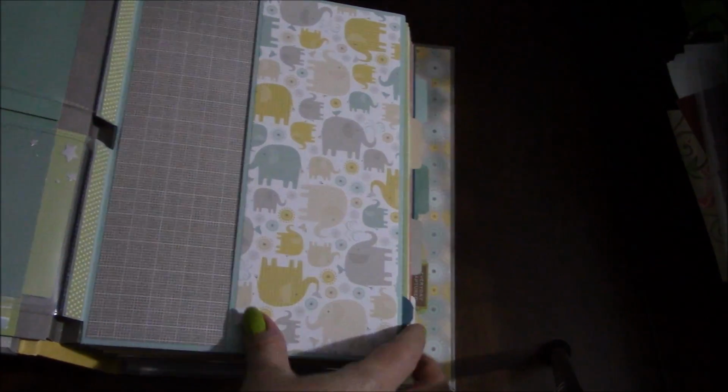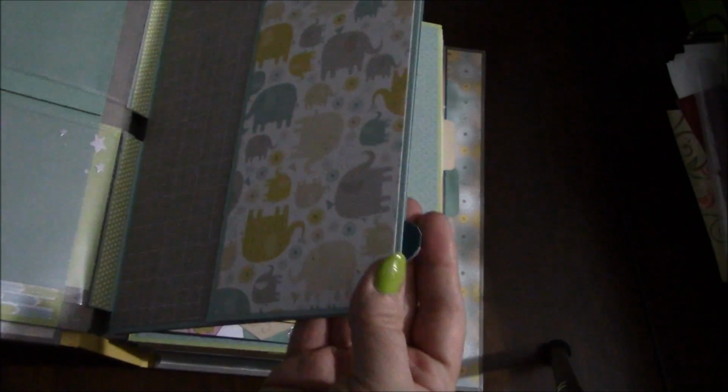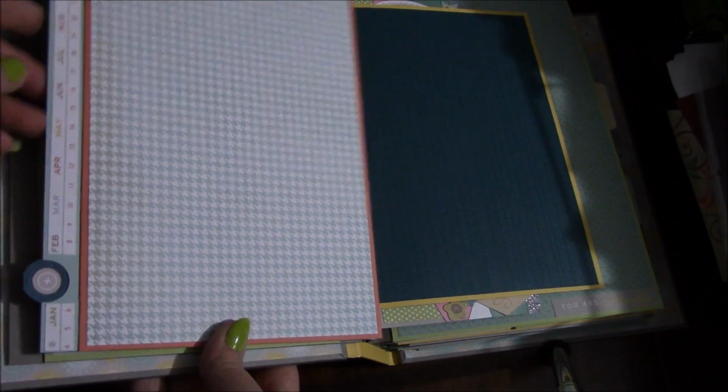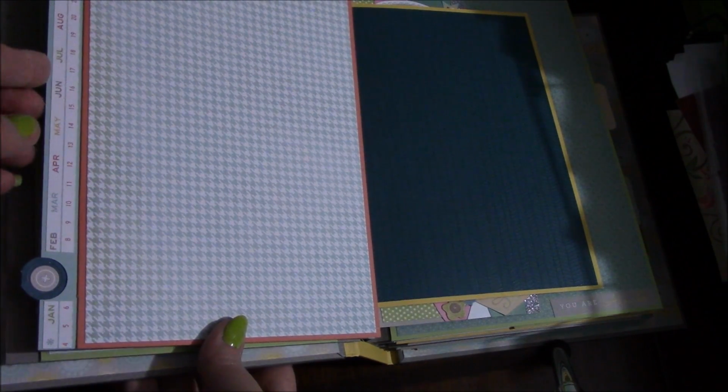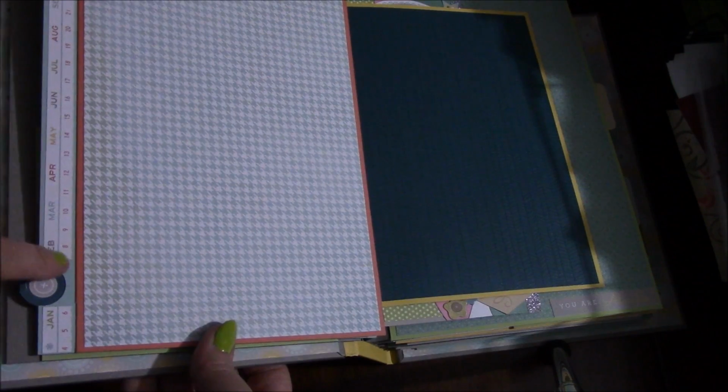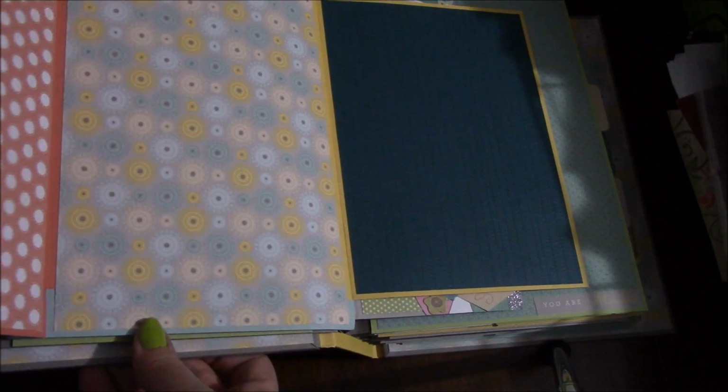And this opens like this. And again, there's a tag right here on this side. Again, I'm not going to pull it out, but same as the other tag. It just has a little notch on it, so I put a little pull tab here that's a circle. Another large area for pictures or journaling.